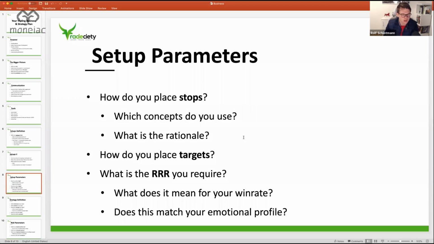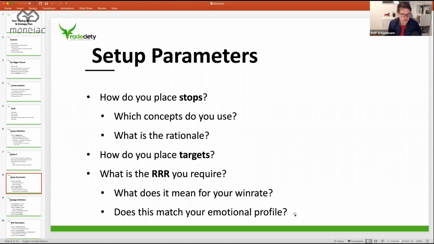The way you choose stops and targets obviously also influences your win rate. If you have very wide targets, the price will have a harder time reaching them, so your win rate may drop. But on the other hand, your reward to risk ratio will go up. So ask yourself, is this something you can deal with emotionally? We had a discussion, I think yesterday or 2 days ago, that some traders actually prefer a lower reward to risk ratio and a higher win rate, because they want more positive feedback.